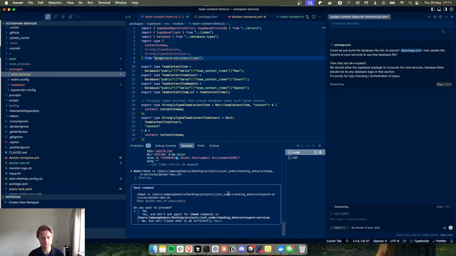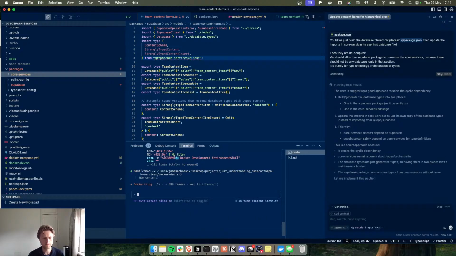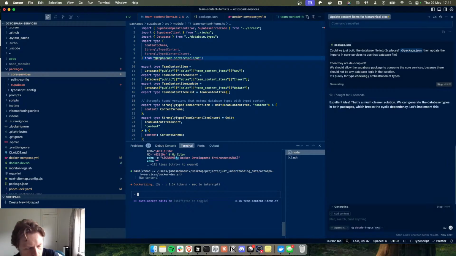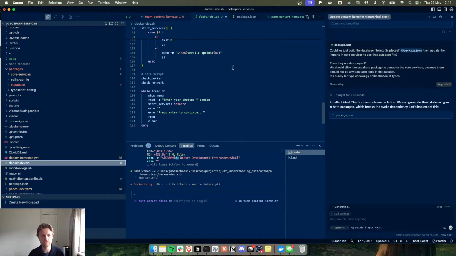How's Claude getting on? Shift tab. Just writes little Docker dev scripts, isn't it? It's crazy. Check Docker, check network.